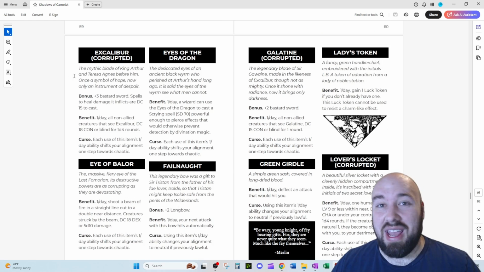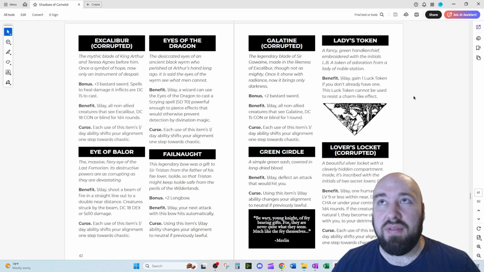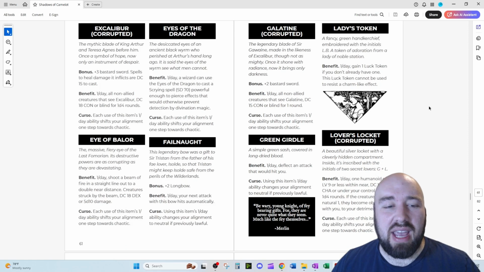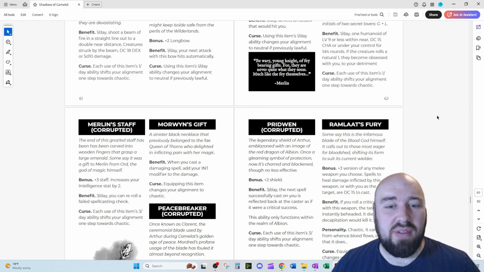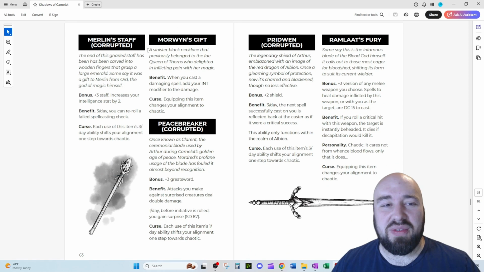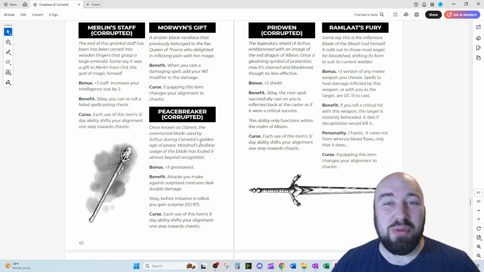And we've also got a corrupted or cursed version of Excalibur, which is always very exciting. We've also got several different items tied to the various Knights of the Round Table, like Galahad. We've also got something tied to Guinevere, which is very interesting. And then, of course, we've got a corrupted version of Merlin's Staff, which is currently wielded by the fearsome Morgana Le Fay. And then also we have these dual greatswords here that Mordred uses, because that's what the artwork showed.